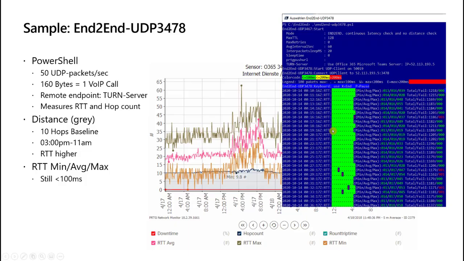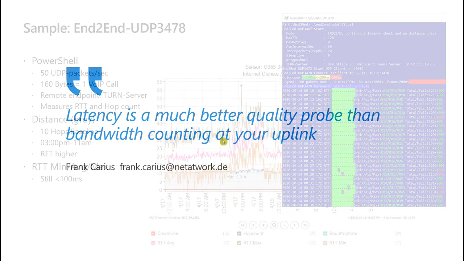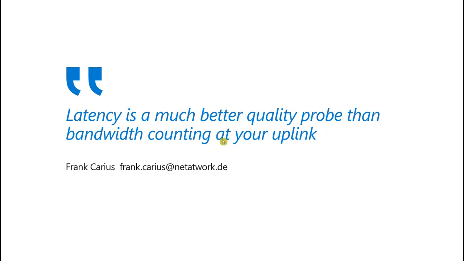That's funny, I have done that with PowerShell too. So that's a tool end-to-end UDP, doing UDP TURN requests to the TURN server from Microsoft, which gives much more information like continuous tests. I can see more packet loss. I can see the minimum, the average, and the maximum round trip time, and also the time to live. And that's what I can see here in my monitoring. So that helps me much more to find out about the performance from my local system up to the TURN server from Microsoft.